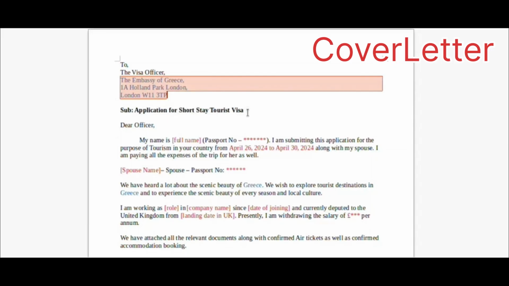Now this is the letter, basically another cover letter you need to attach with all the other relevant documents for each and every applicant. Here, single means each and every applicant needs one cover letter. So if you are applying for 3 members of your family, you need to attach 3 cover letters here.